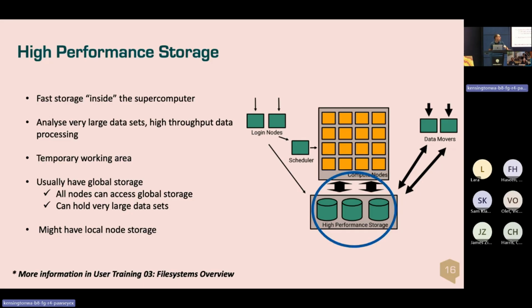A file system, in that sense, might be slightly slower than a dedicated storage on the node, because the data will have to go through the network to reach the compute node. A very big file system like Scratch is installed physically in different cabinets than the compute nodes. To reach the data, the compute node has to request data through the network, and the network will deliver the data to the compute node. This is done transparently to you, but it adds some overhead and some lag, though the file system can also provide you huge bandwidth. Local node storage is faster, but provides you less capacity.